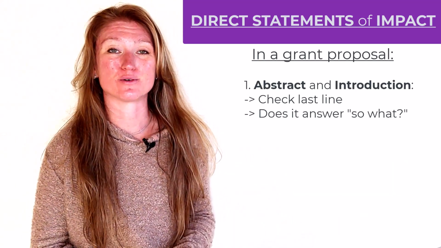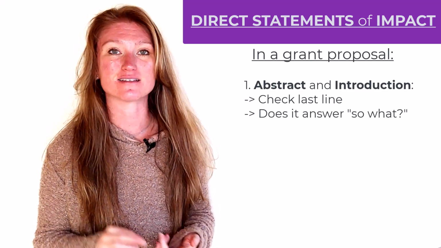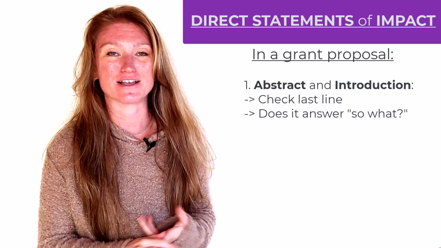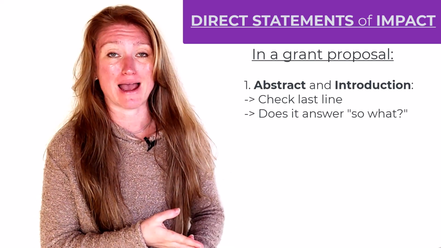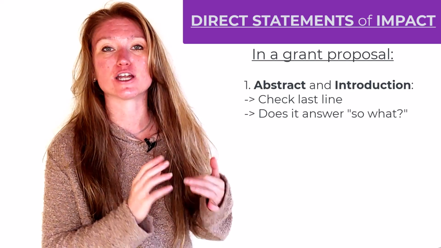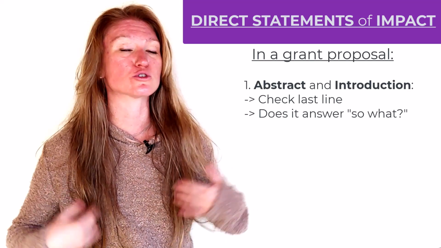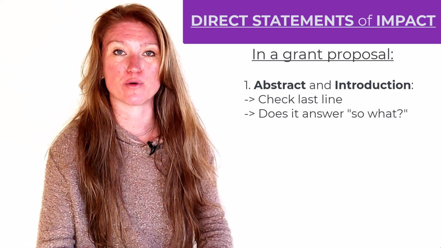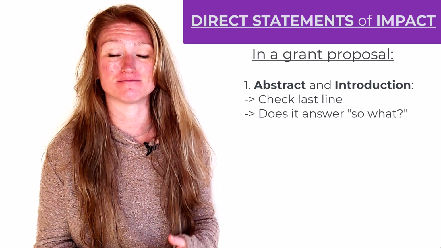For your grant proposal, you are going to first check those same sentences of the abstract and introduction as you did in a research paper. So even though it's a grant proposal, your abstract and your introduction should end with those sentences of why this work matters. So what? So what? Why are you proposing this? If you can answer those, you're already off to a great start.